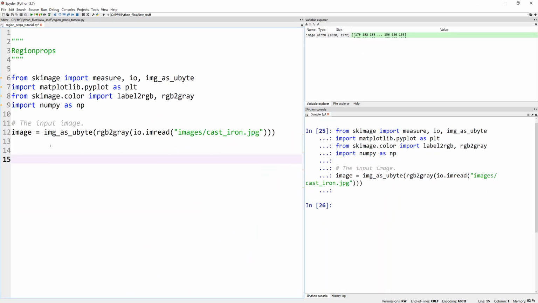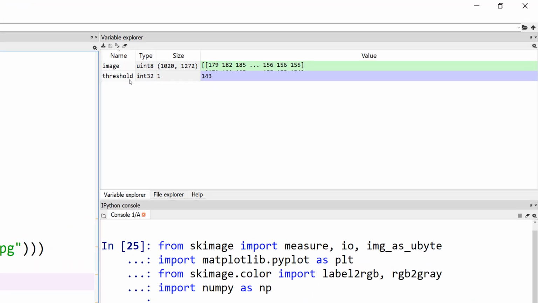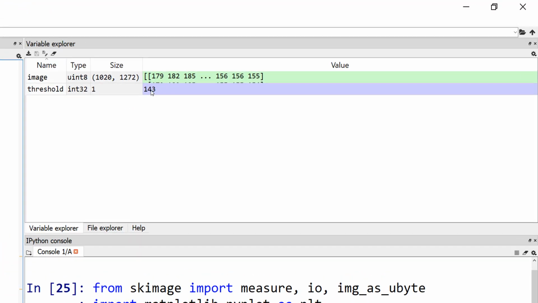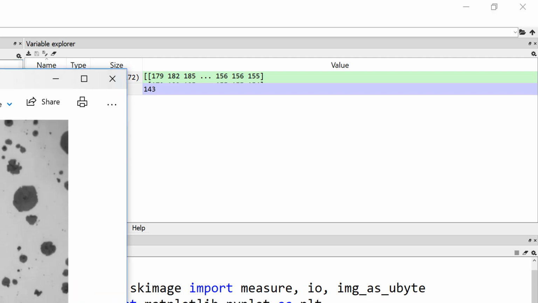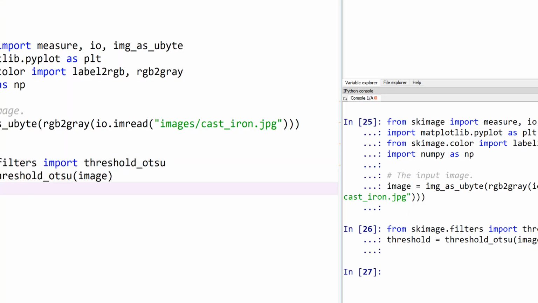Okay, so far nothing tricky. We just imported an image. Now let's threshold this image. How do we threshold this? There are a few ways of doing thresholding, but since this is a binary threshold problem, and you probably watched my multi-Otsu video, one of my previous videos, right now let's just use a single threshold, which is our default threshold, Otsu. If I run these lines, we should get a value for the threshold up here. It says the value is 143, which means all the pixels below 143 in my example are probably these dark regions, and above 143 is the background. That's the separation that Otsu is suggesting.